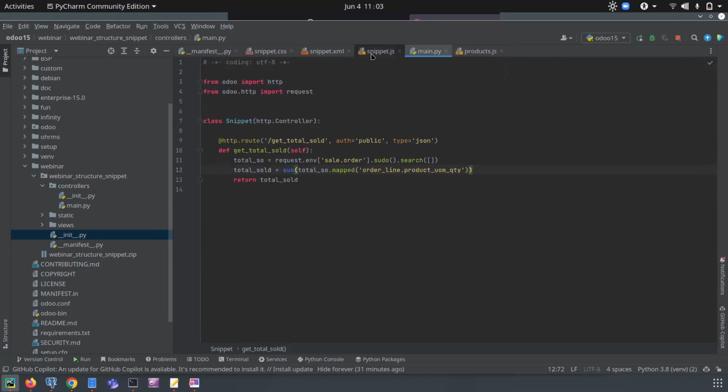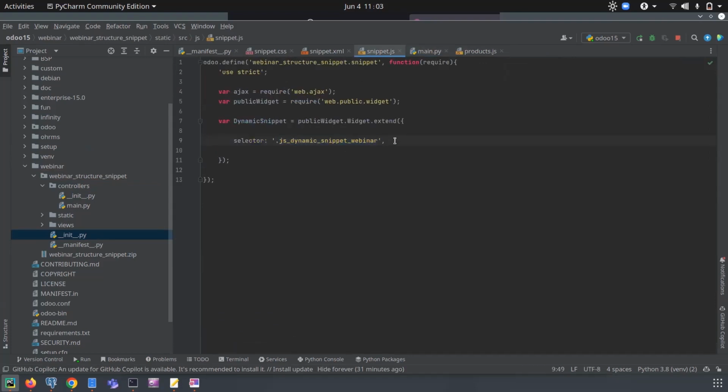So this is our controller, and now we are extending a widget. There is a life cycle for a widget. First, an init function is called, and secondly the start function is called, when the DOM is ready.